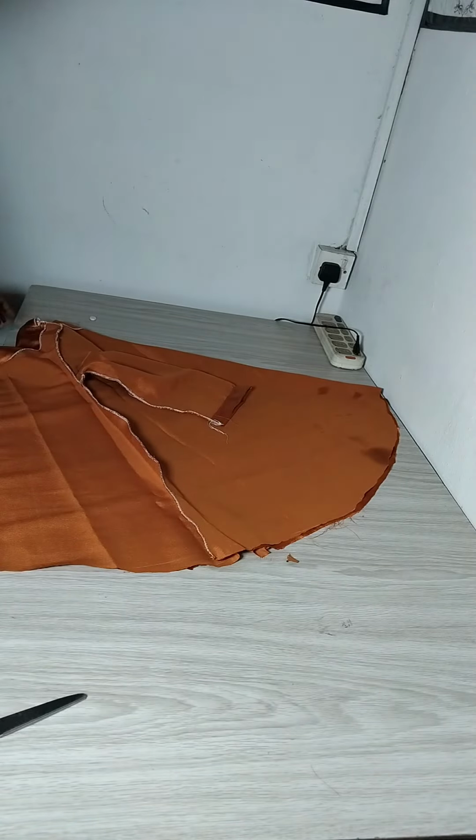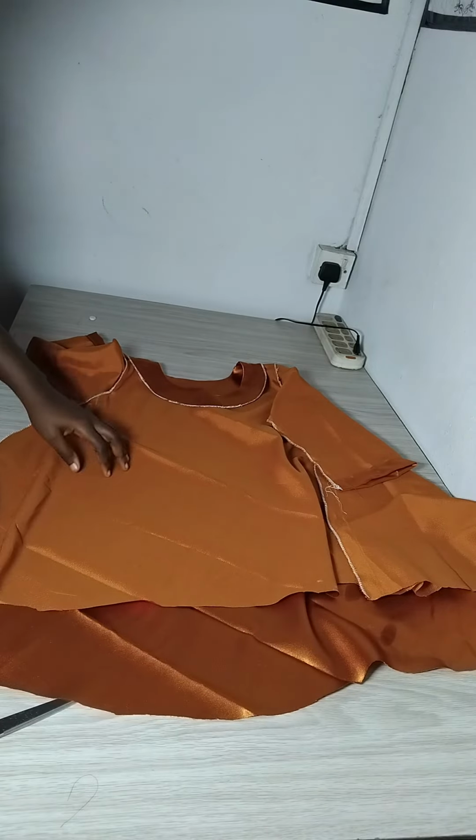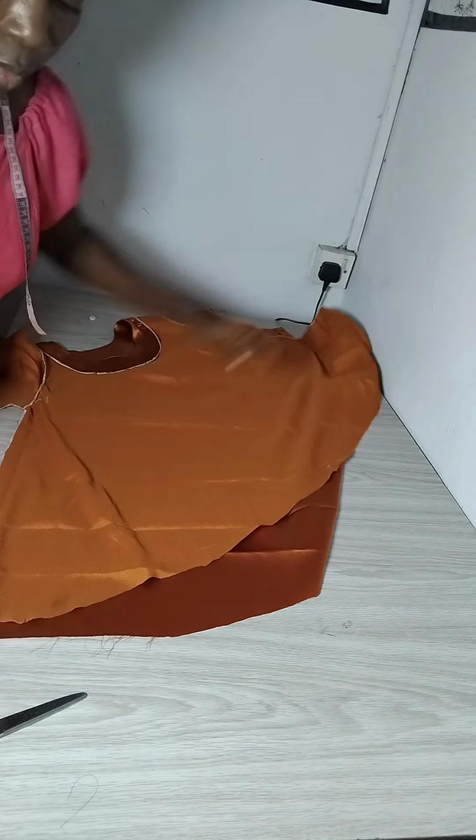So now I have my high-low effect. You can see it this way. Then the next step to do now is to go ahead and hem the lower part. I'm going to go ahead, that is not like that. So I will just blend it in. So this part too, I'll blend it in. It's not supposed to be straight.